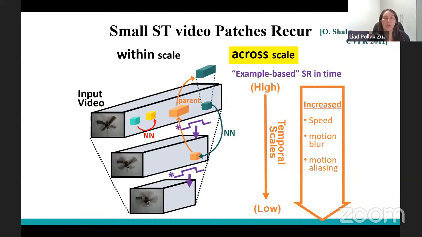We want to train a network on these examples to learn how to resolve the motion blur and aliasing, to undo it. Once the network is trained, it has learned how to recover the original video from the downscaled video, and we can apply the network again on the original video to get the higher resolution video.